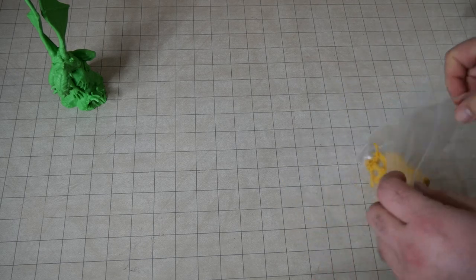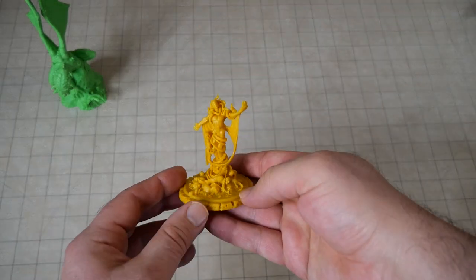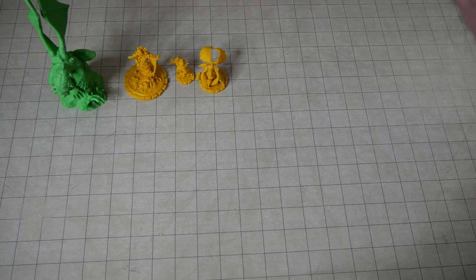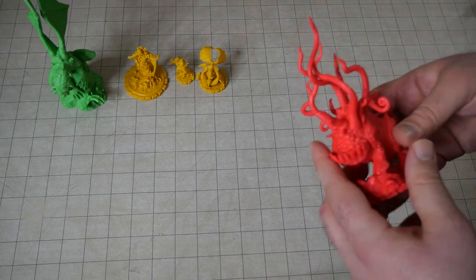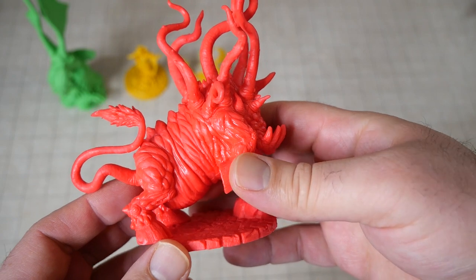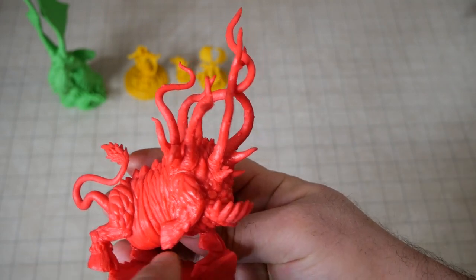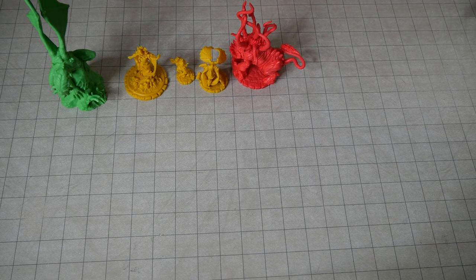Also, I believe we have some random miniatures from another faction. That's a cool base. We got some mutants and other little Cthulhu beasts. I am just now starting to investigate Cthulhu stuff. The Hound of something-something — that's a really nice sculpt. Look how sweet that is. Obviously these are mostly from Cthulhu Wars, the board game. Wow, look at that tail — nice little details. I've got the hooves. Nice sculpt. Just doing research into the whole Cthulhu stuff here, so I don't know the correct names of any of this.